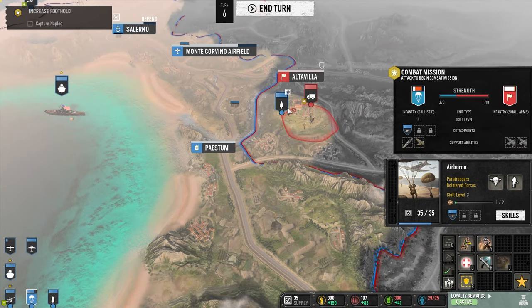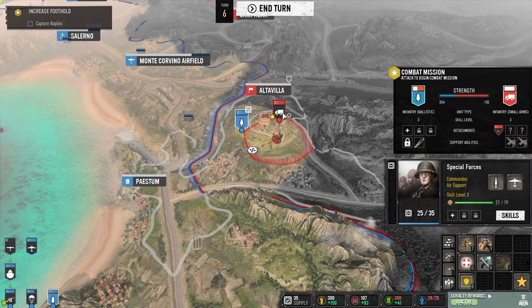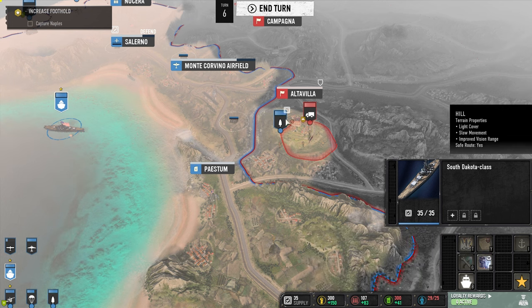Let's take a look at our boys down over here. They can't scale up, but they can hit Alta Villa, though it looks as though the enemy company over here has recovered their strength to a great degree. I'm not a fan of that. Not a fan of that. Are we able to do anything about it? We are short on munitions. That's okay. Not the end of the world.